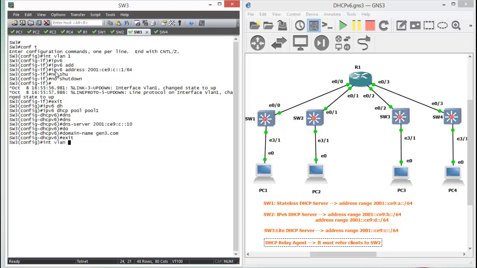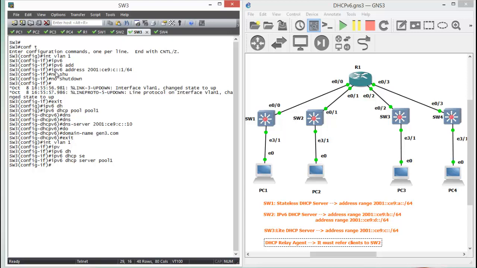Now for assigning this DHCP server to that interface VLAN, we need another configuration. So we go to interface VLAN 1, and we say that the IPv6 DHCP server is pool 1, and we need a magic command here to say that although it is just like a stateless DHCP server, clients could have other options. I mean that although we did not configure address prefix, clients could have options.